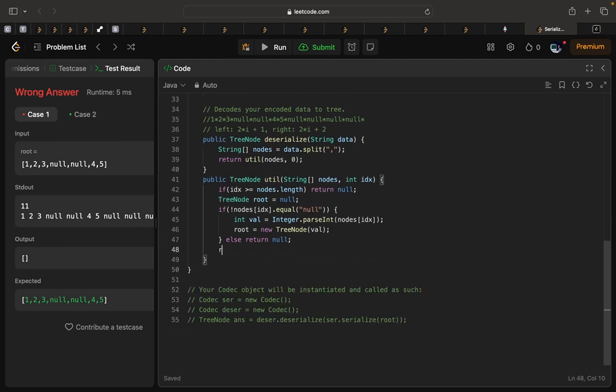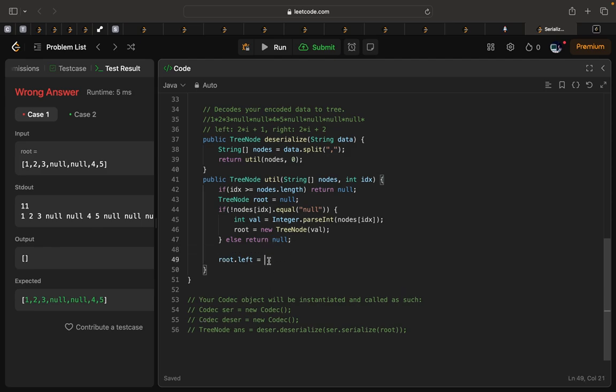Now we need to construct the root's left part, which we get by calling our util function and passing these nodes.